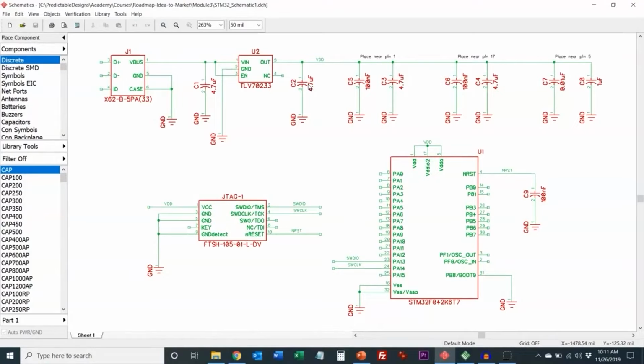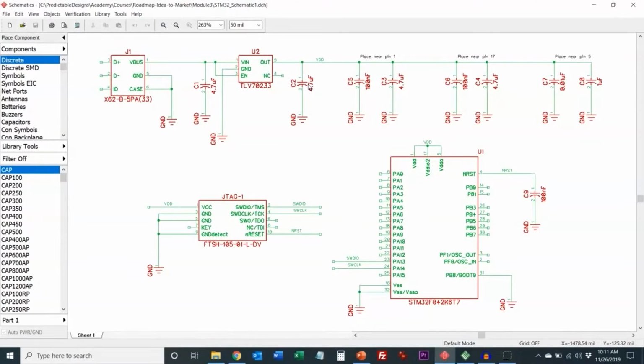Just keep that in mind, especially if you're outsourcing the electronics design. If you're outsourcing it, then it would be very beneficial to outsource to a designer using a more commonly used design package like Altium or Eagle. And the reason being is it's very common that you'll need to switch engineers in the middle of a project. And if you switch engineers, then in most cases it's going to be best if they can use the same software package as the original designer. If you start by hiring a designer using a more obscure software package, then that's going to complicate things if you have to transition to a new designer. Just keep that in mind.